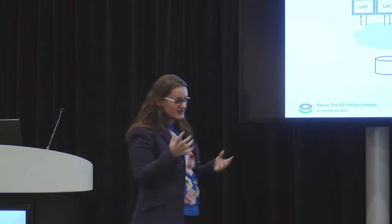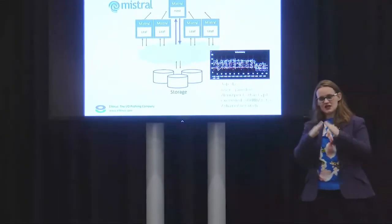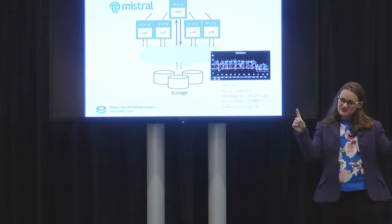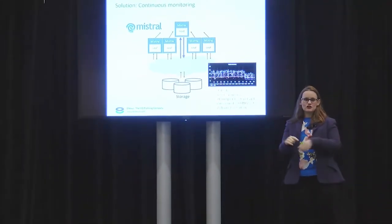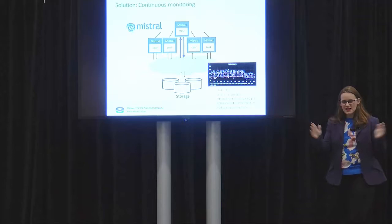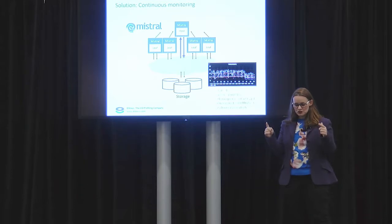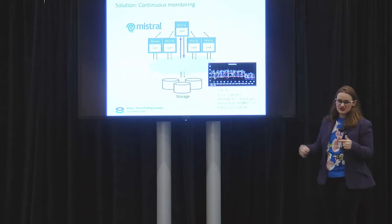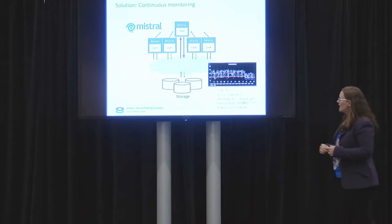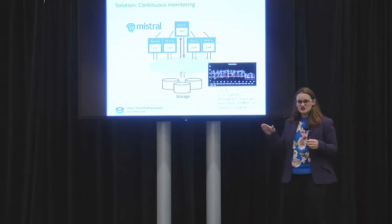And in order to interpret this, the data was written out to a database and viewed with Grafana. Grafana is really cool because you can see a live view of what's going on, and you can change the viewing time frame. It'll aggregate data nicely, so you can get a kind of historical view. You can say, okay, tell me what happened over the weekend, tell me what happened over the last month. You can do all kinds of things like set an alert if you go 2 standard deviations away from the mean. And the idea is once you've spotted a particular issue, you zoom in and look at the raw data.